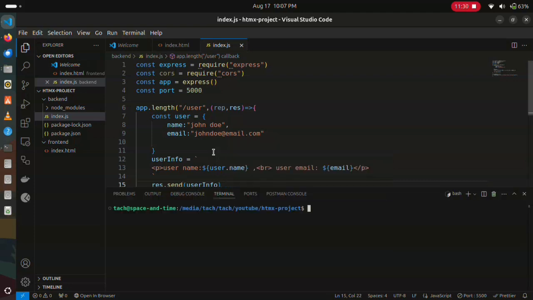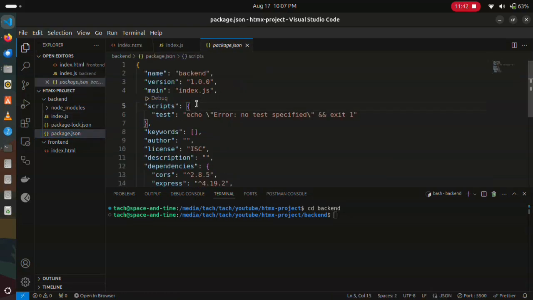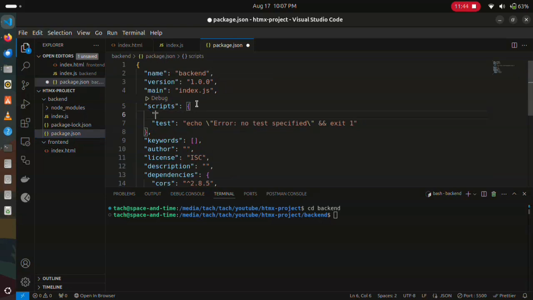So I'm just gonna say npm start like that. This is not the first time this has happened to me: somehow my VS Code extension always replaces this get method with length. So this time it works. So I'm just gonna open this and see what is going to happen.